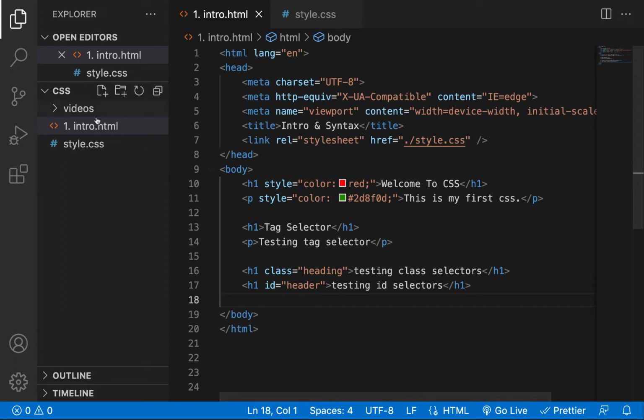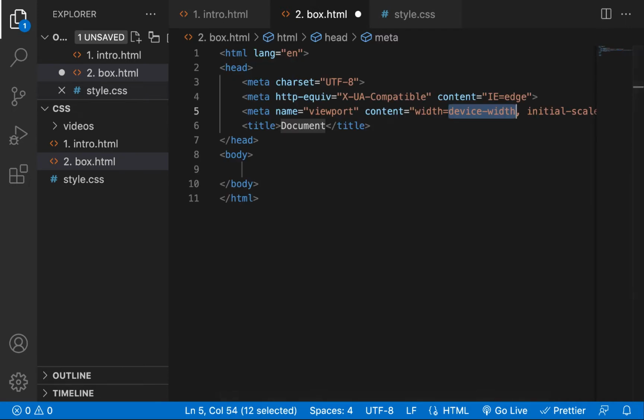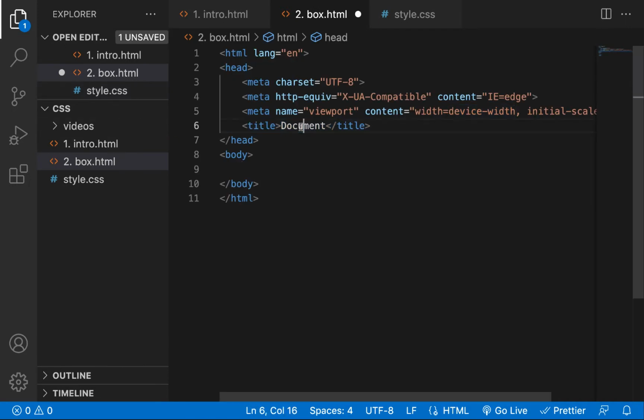So the first thing I'm going to do, in our usual fashion, is go over to our VS Code here and create a new file. In this new file, let me just call it box.html, as usual. Alright, so the first thing I'm going to do is create my DOC. When I create my DOC, you see it over here, and I'm going to create box. I'm going to click on save to actually save that.